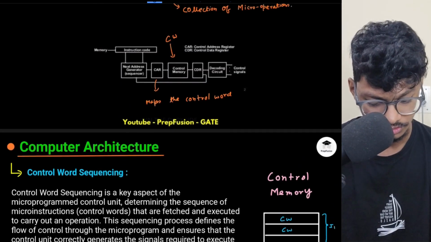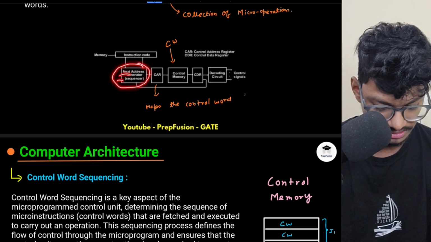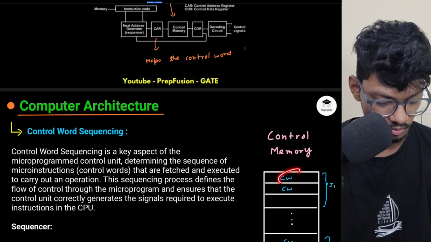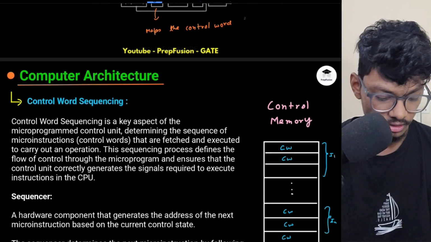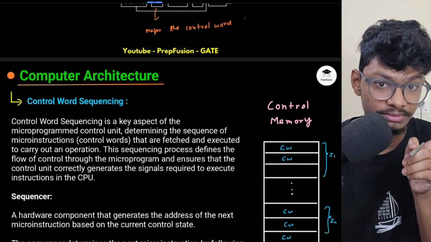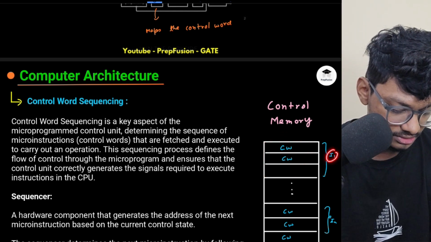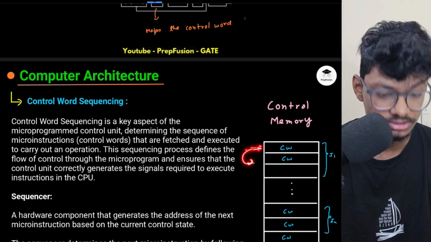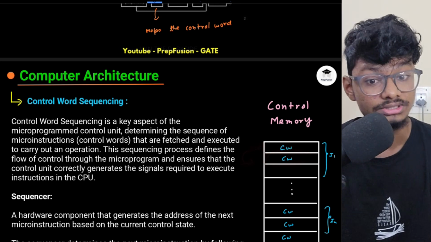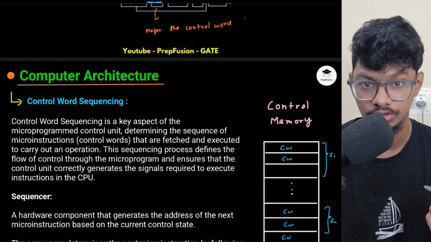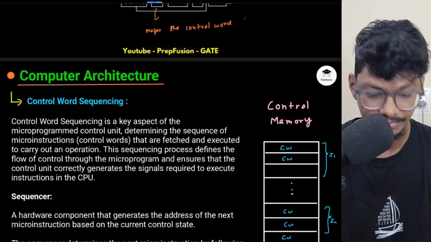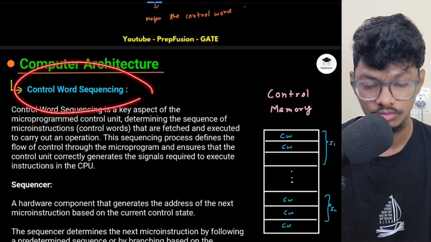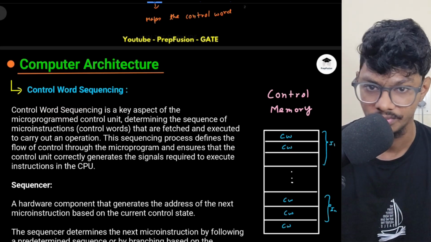Control word sequencing. Here I have a next address generator, right? It understands whether my whole micro instruction has finished, because all these individually are micro operations. So it will understand where my next micro instruction is. We start I1 from here, and it is just like the PC: where is my next micro instruction in this sequence? Sometimes you will have branching, you will have looping. If you have branching, that means you will branch to some other micro instruction. That branching is also taken care of by control word sequencing. I hope you know what branching and looping are.